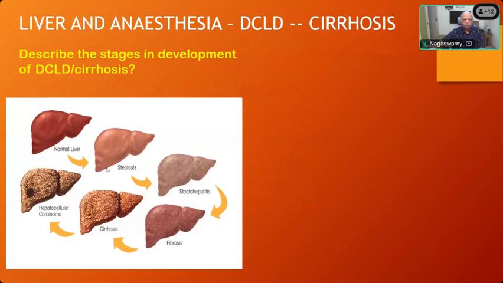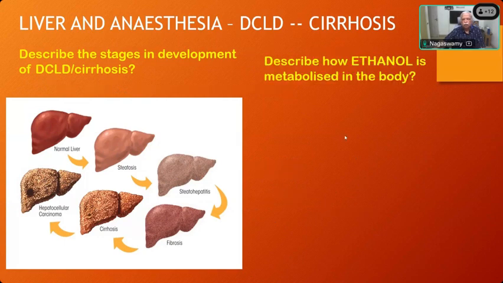This is a normal liver. When it becomes infiltrated with fat, it becomes steatosis. Then it causes an inflammation which leads to steatohepatitis. Then it leads to fibrosis. Fibrosis causes shrinkage in cirrhosis. And if it is left a long time, finally some patients may develop hepatocellular carcinoma also. So these are all the various stages through which it goes.